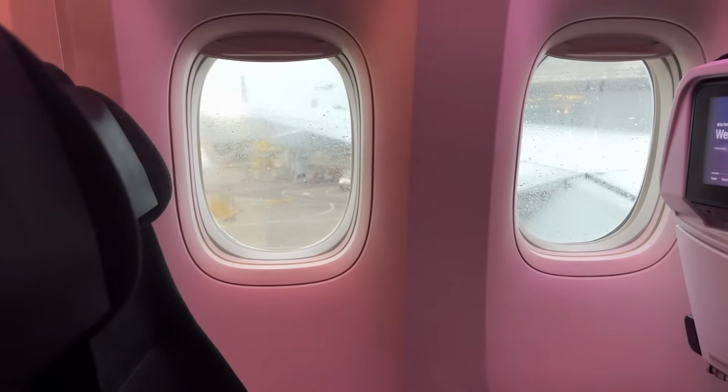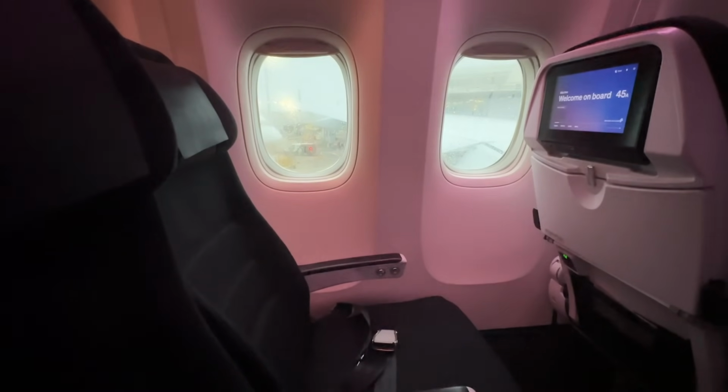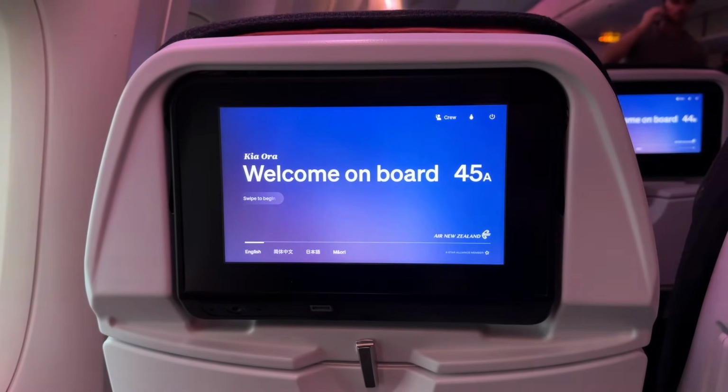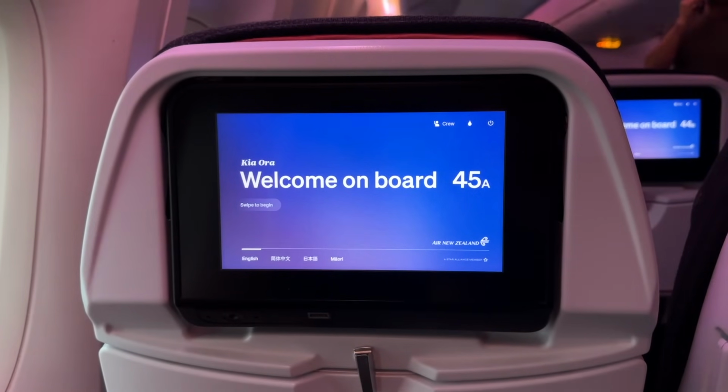There were two windows at my seat, although we were in the midst of a rainy summer day here in New Zealand, so visibility, especially with an iPhone camera, was extremely limited. The TVs were in front, on the seat back, and although being a new style, they were quite small of a screen size compared to the other TVs in newer products.